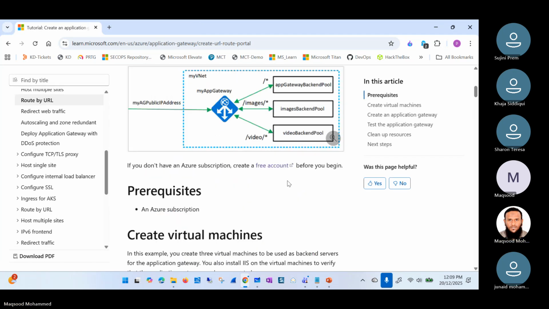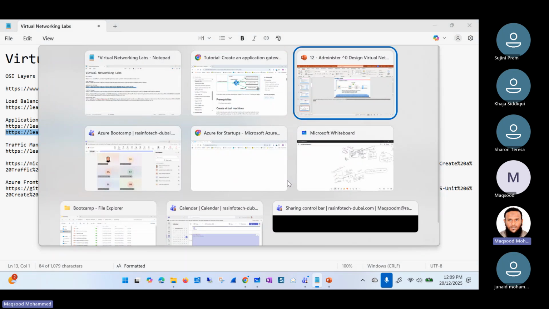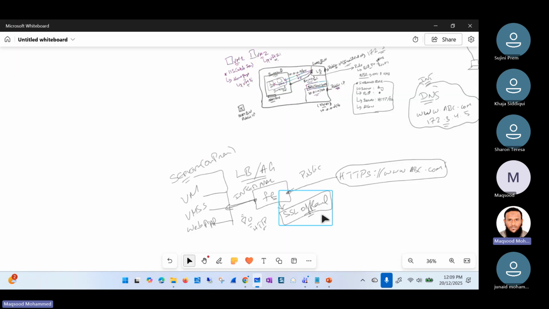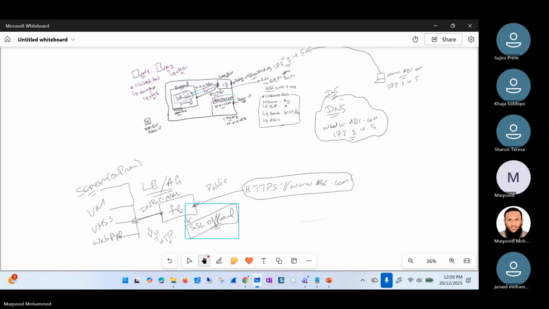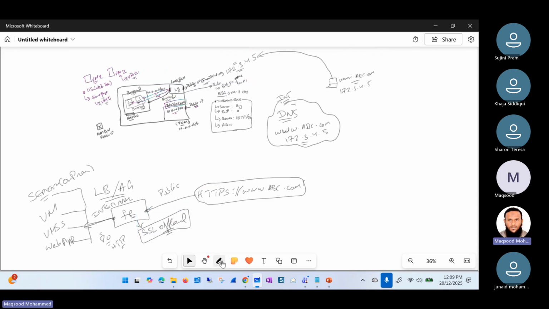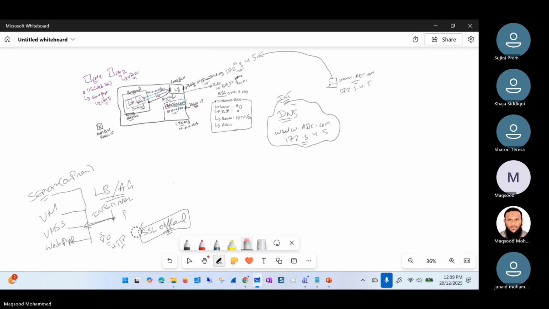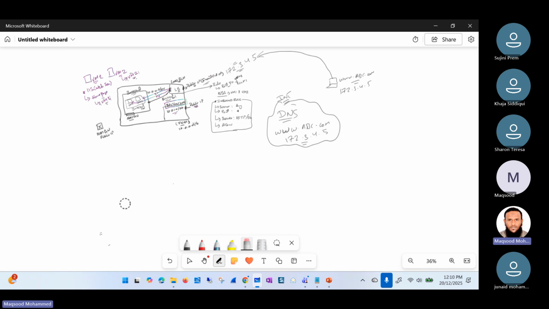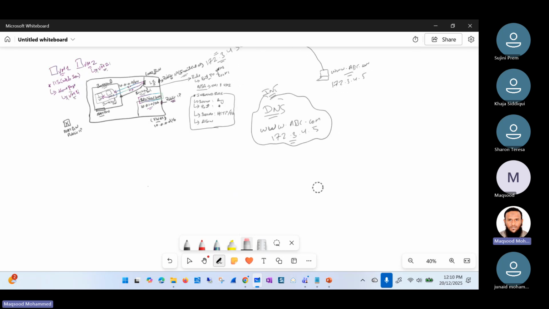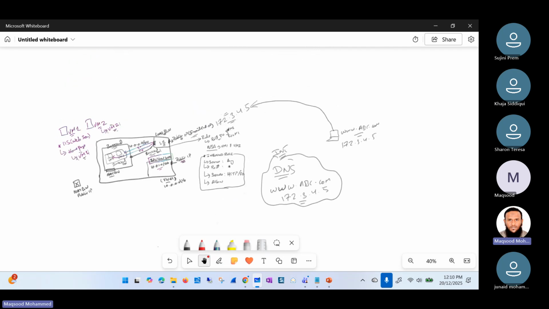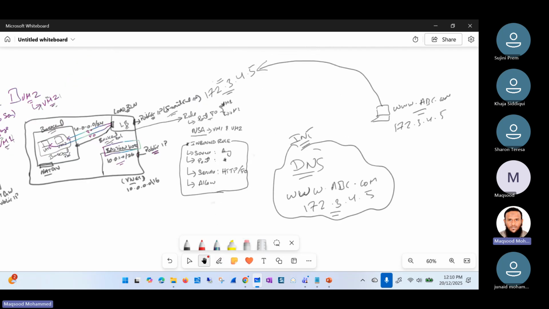We can probably make use of the existing lab setup we have and just add to it. Just get rid of this, which is not required. I hope you guys are following with me. If you have any doubts, any questions, please feel free. If there is anything which is not clear, this is the time to ask the questions.